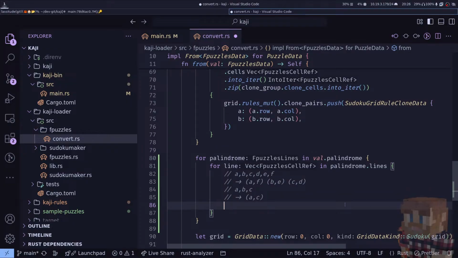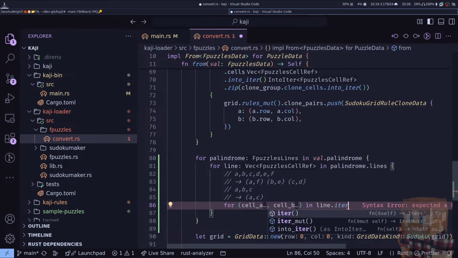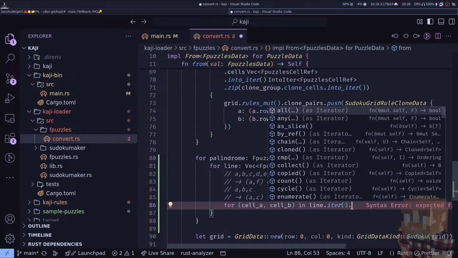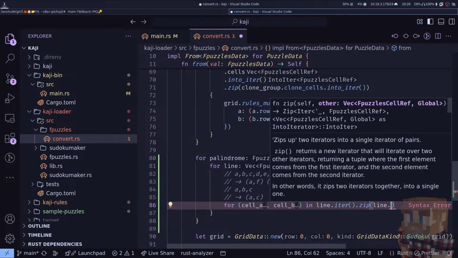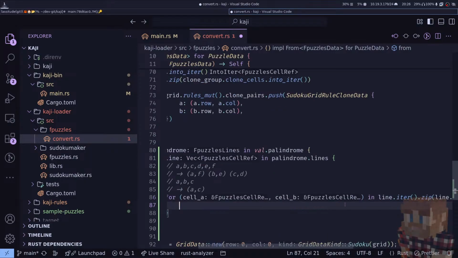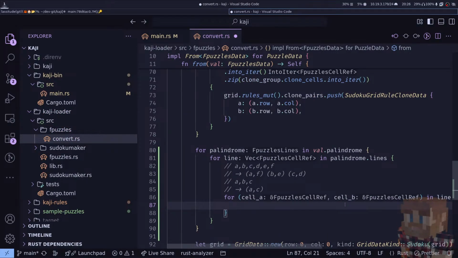So we need some way to give us these pairs back and forth along the line. So if we do for cell A, cell B in line.iter, and we can zip it with line.iter.rev, we now have our back and forths along these lines.